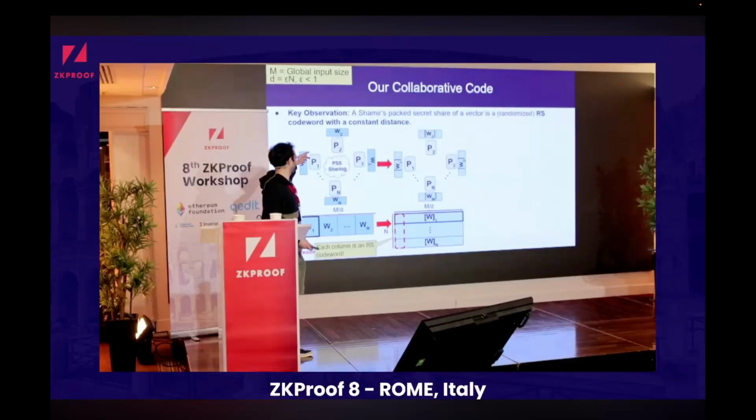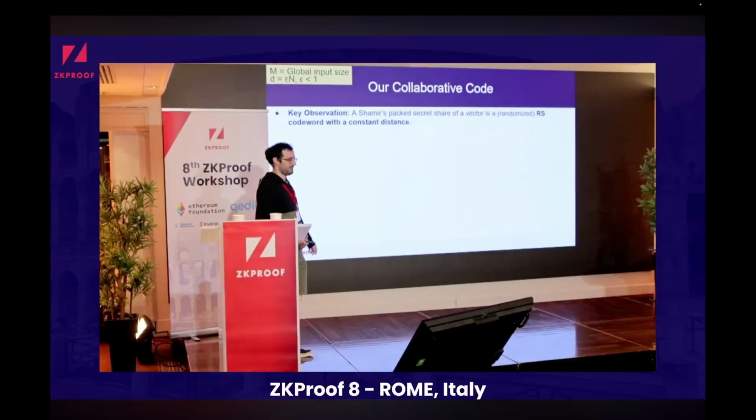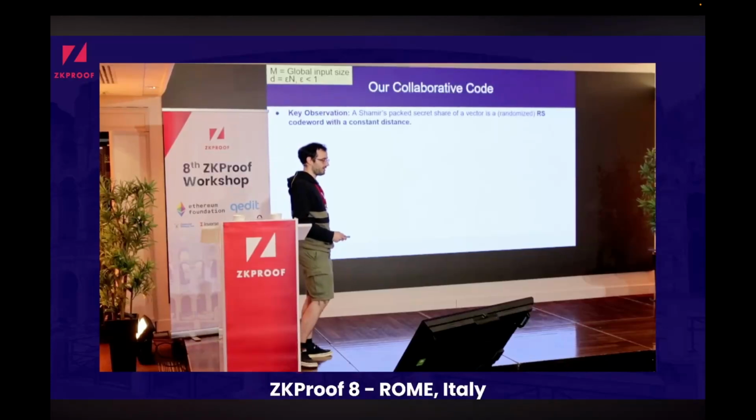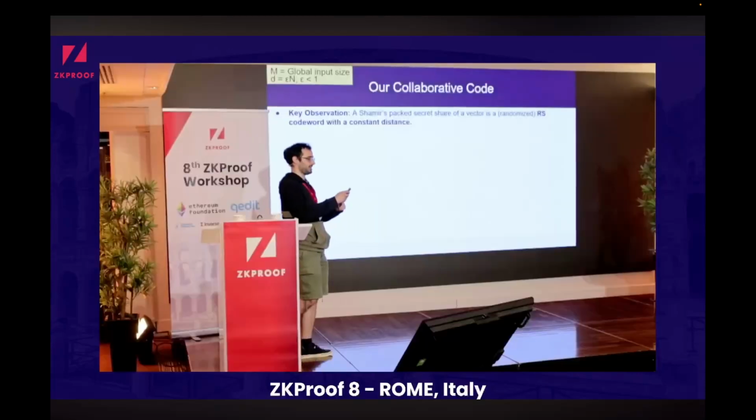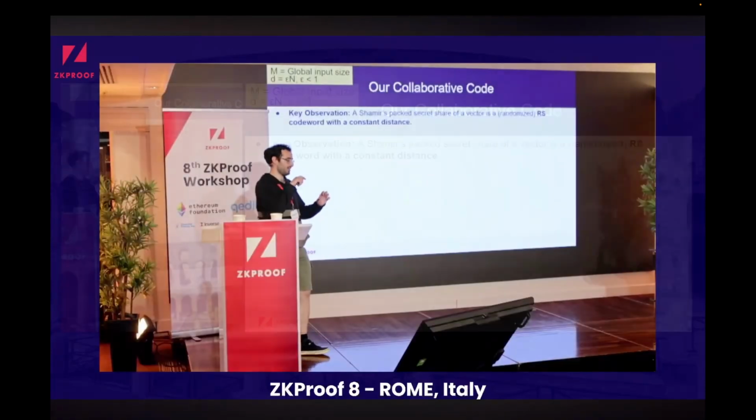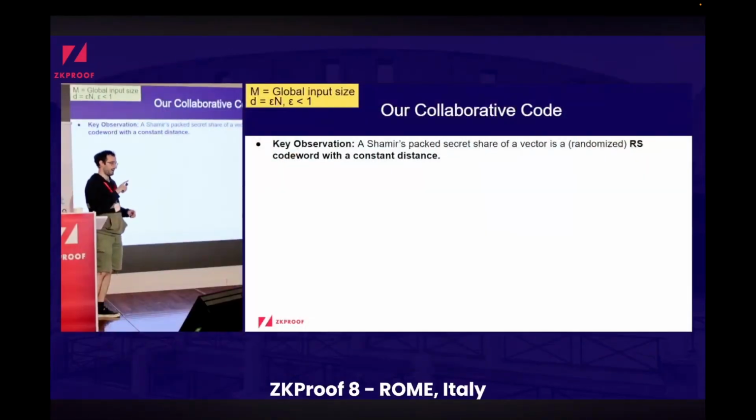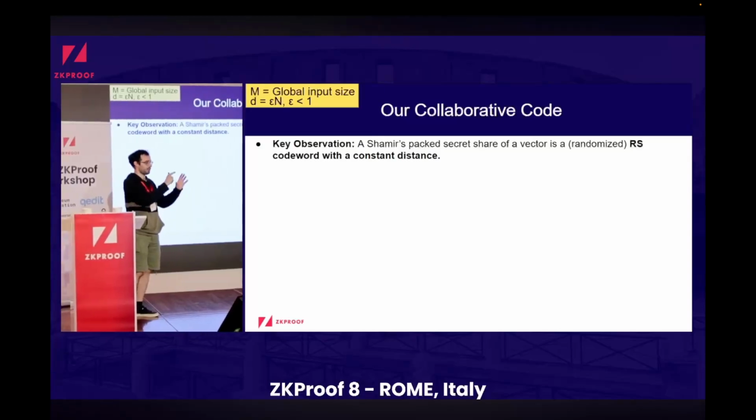No, I think there was a previous one. Yeah. So, first of all, just to make sure I follow, what do you mean by packed Shamir? A packed secret share? In standard Shamir secret sharing, you just secret share a single element, right? Each party has a single share. You construct a randomized polynomial.